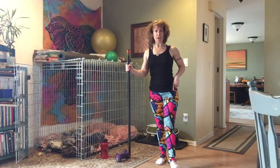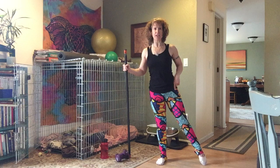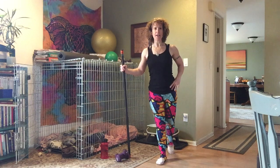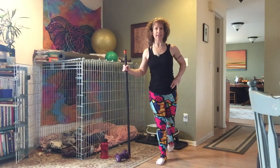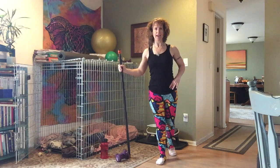Leg is out in front. Flex the foot, the leg stays straight, point the toe. Good. Now, once again, most people know I'm not a ballerina. This is my grand rond de jambe. This is how I learned it on my own, all by myself. I didn't learn these moves till a few years ago, okay?